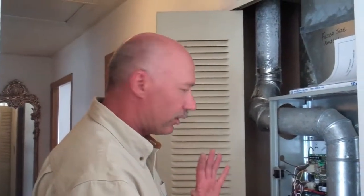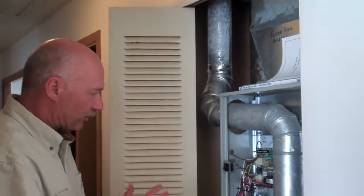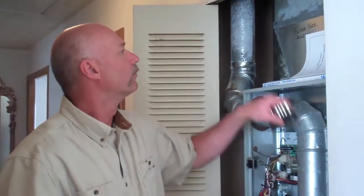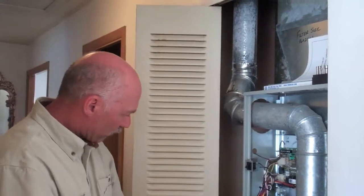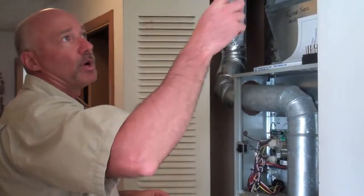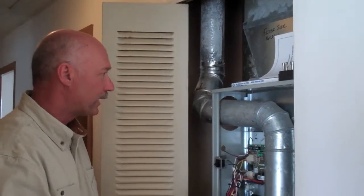Basically what I'm looking for is to make sure that it operates properly, there's no carbon monoxide, there's no gas leaks, and that it cycles properly. Other than that, really not a whole lot of maintenance to do — just make sure, because it is a gas appliance, you have proper ventilation here. You have a louver door, and you also have a vent going up into the attic bringing in oxygen for combustion. You want functional smoke detectors and functional carbon monoxide detectors whenever you have gas appliances.